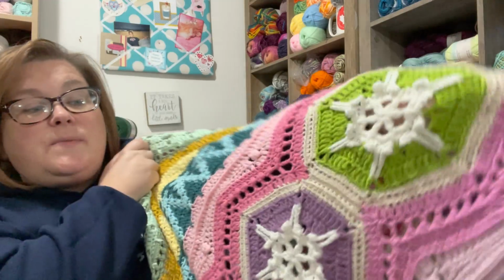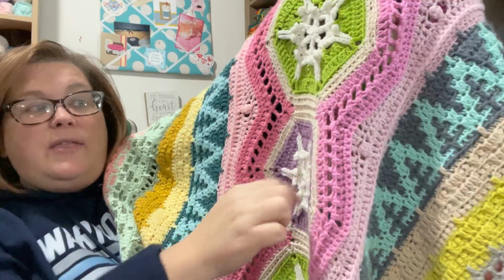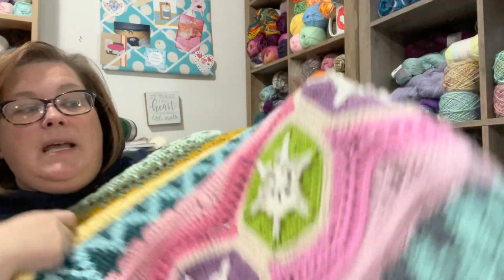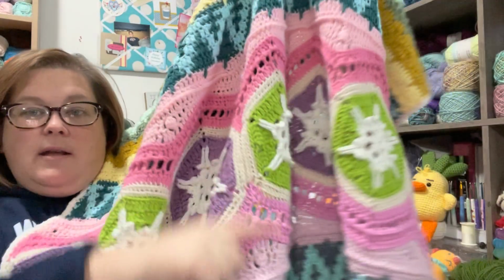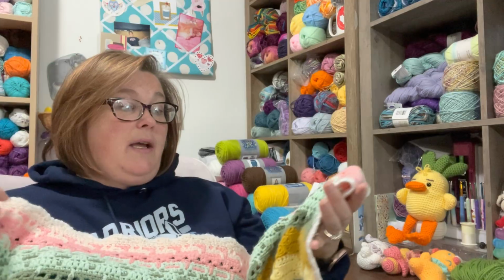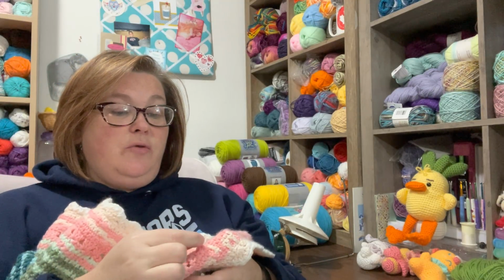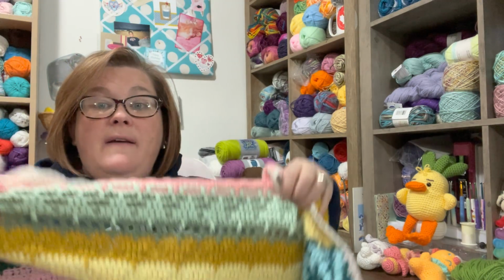On this one here, we started with the snowflakes, and then we went to the things around the snowflakes, and then we crocheted the pattern this way and then this way. I will say this one was harder for me than the one I did this year. The hardest part was keeping my stitch counts, keeping the rows even. I had to fudge it a lot, so like I'd be a stitch or two short. So then I would travel back and put 2 in 1 to kind of fix it.